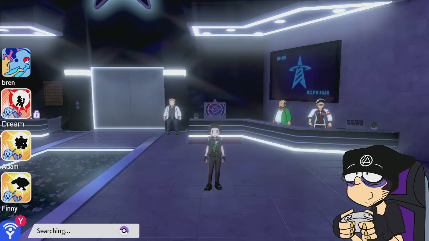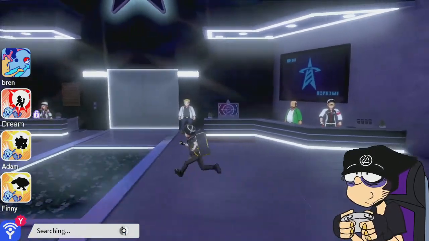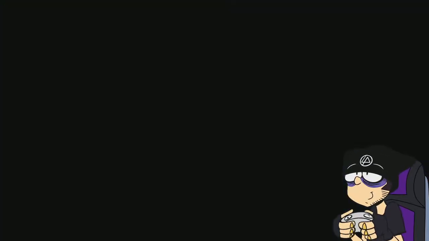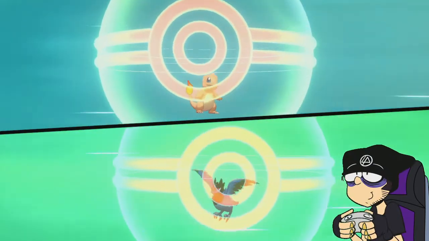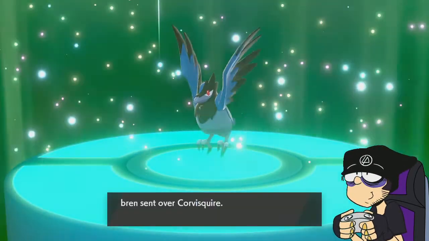Looks like Bren might be my last trade partner for the night. What do you got for us, Bren? If you are in fact the last trade partner, I don't know. I just see the names pop up on the side of the screen and think, ooh, maybe I'll trade with them. Come on, hurry up. Get a move on. Okay, there we go. So, sending Charmander to Bren. What is Bren sending us in return? Oh wow, a Corviknight. Okay.